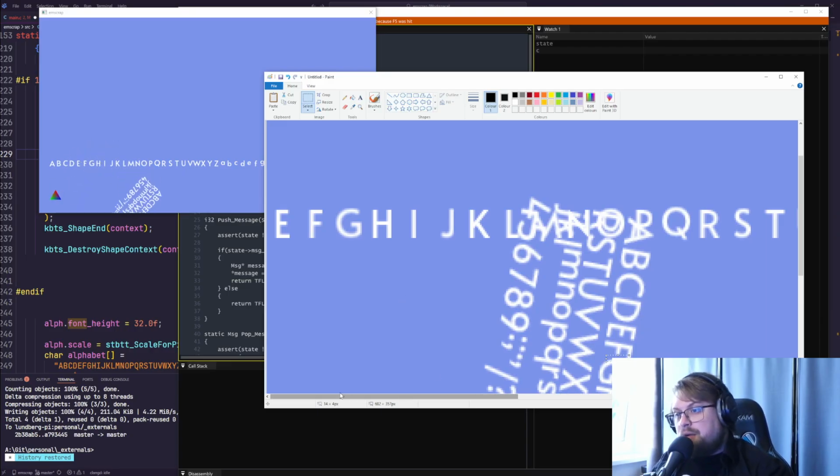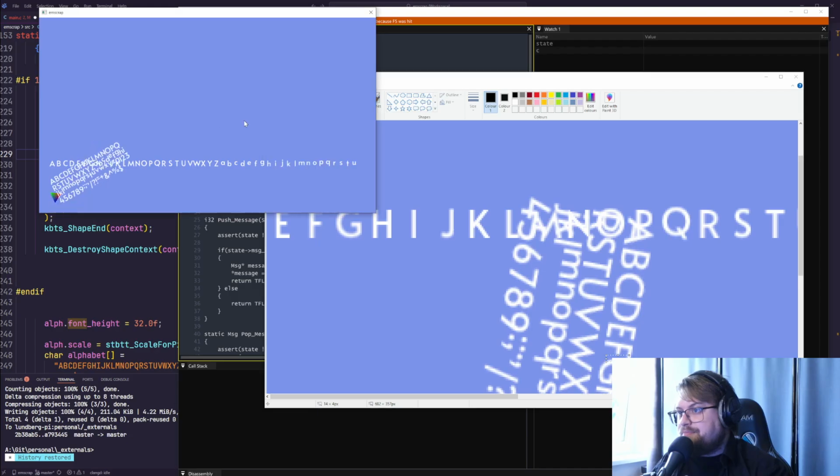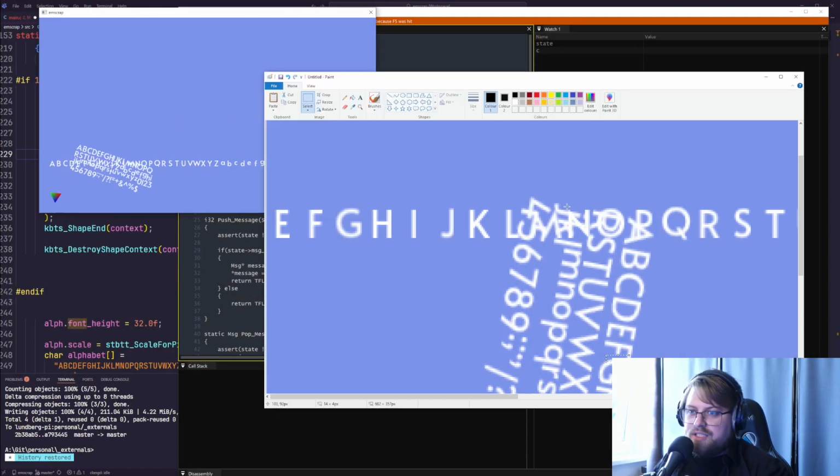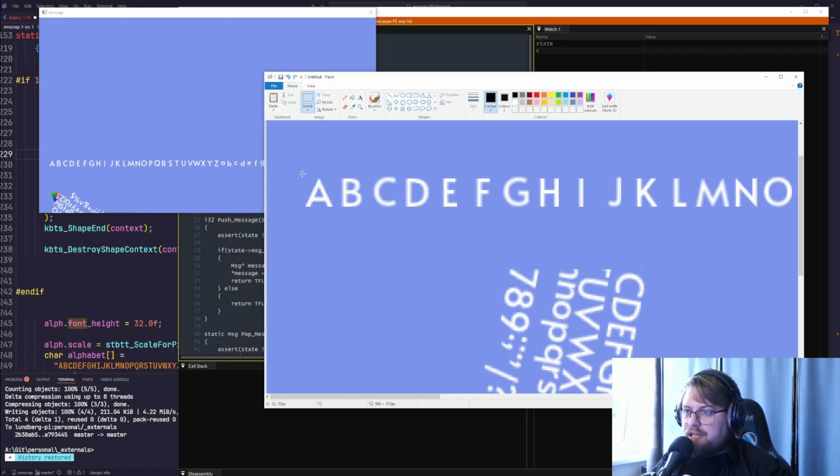But when I'm actually printing them, you will see that the distance between them is not equal. You can see also that the shading is not consistent. This one has pretty good shading, but this one is a lot blurrier. And that's because this is scaled up for some reason.